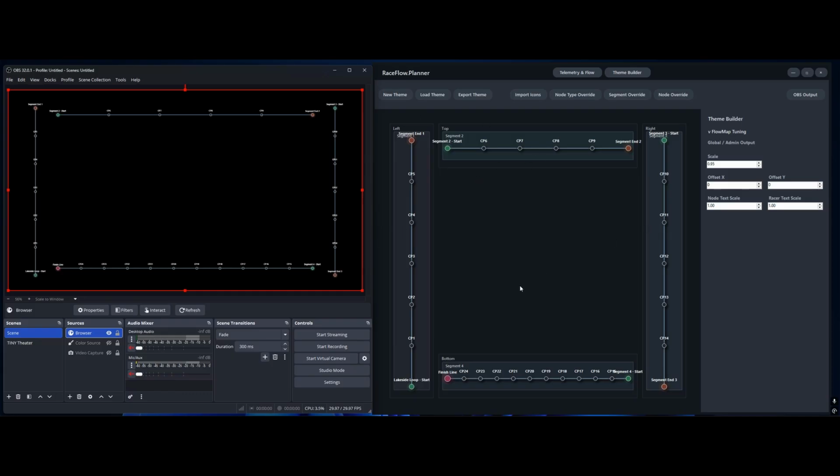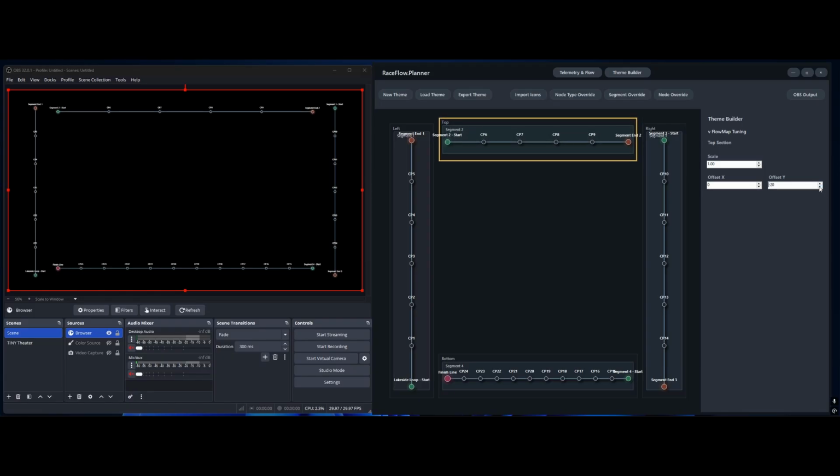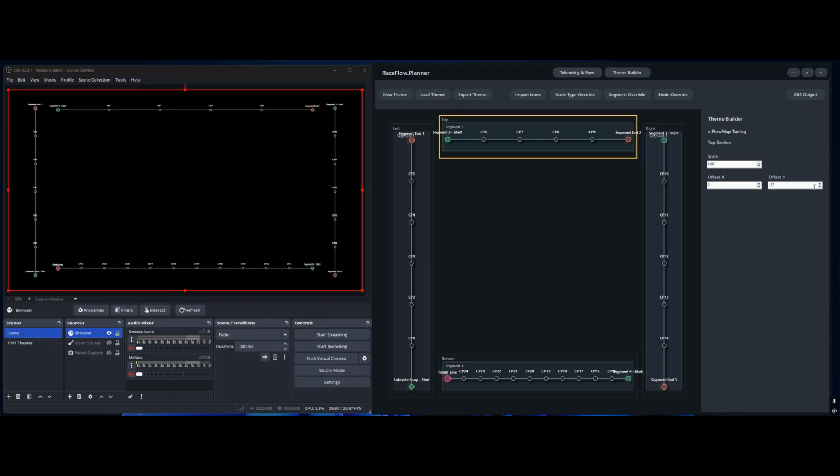So if you're looking inside here, let's say if I select the top section here, I can adjust the actual height of the top section just by going to the Y. If I click down, it's backwards. There's a live output there. It's going to happen every so often. And you can keep moving it until in the actual view there, it's lined up pretty close.